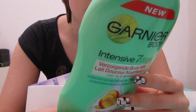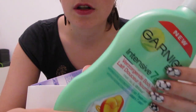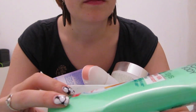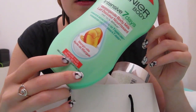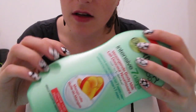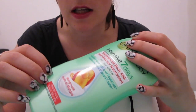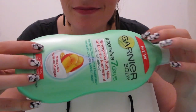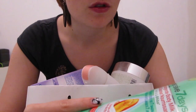This is really a lotion, it's not a body butter. It was pretty thin, but it still did a pretty good job. This was for dry skin, and the other one I have was for very dry skin, and it did work better for my skin, because I do really have very dry skin. So this was just for summers when you don't really need a lot of nutrition.